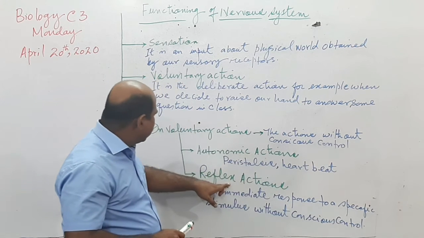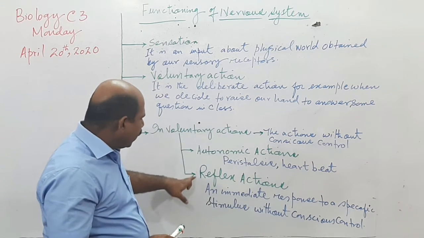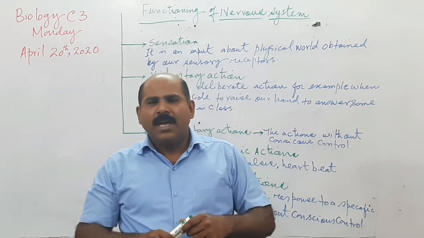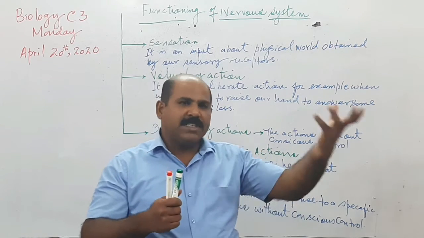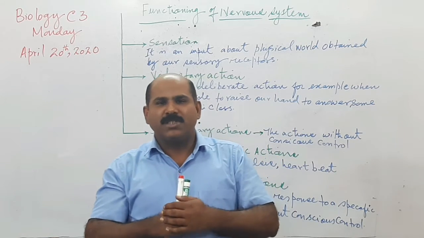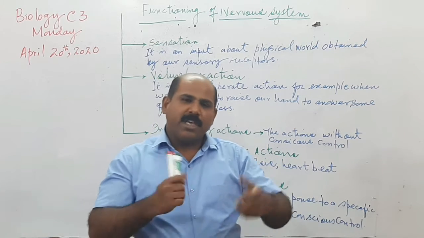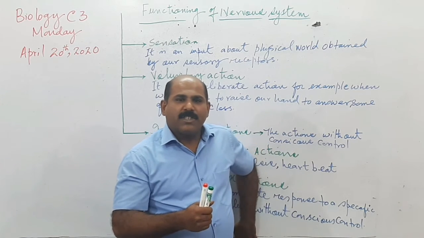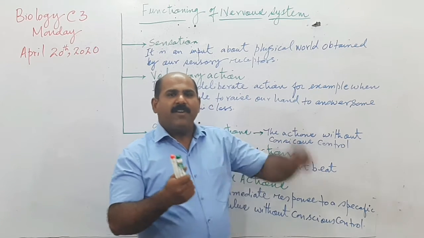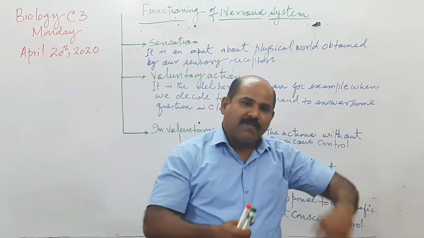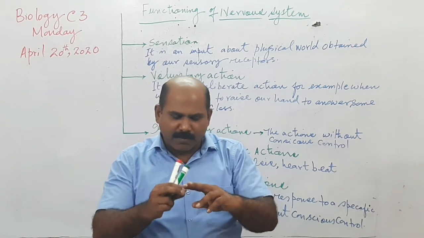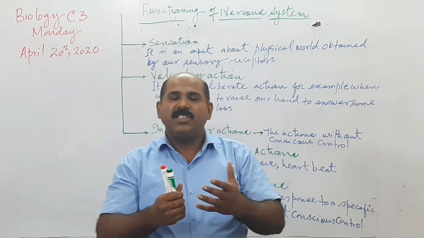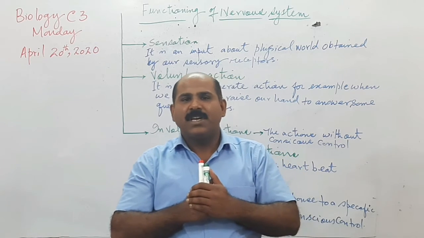And there is another type of involuntary action which is known as reflex action. For example, if you are working in your kitchen and you are not attentive, you are doing something else, maybe listening to music, and you move backward and touch your hand to something hot, maybe a pot, and right away you move your hand. After moving your hand, you look at it and feel, okay, it has been burned. This is known as reflex action, in which a very limited number of neurons are involved.